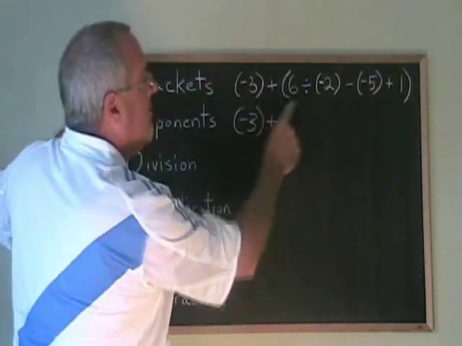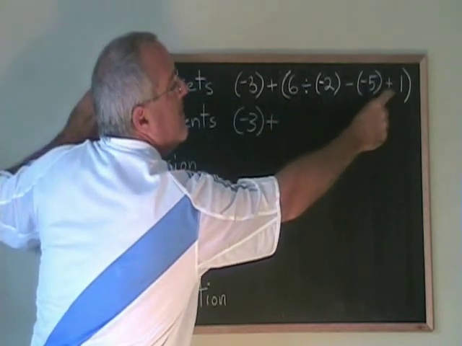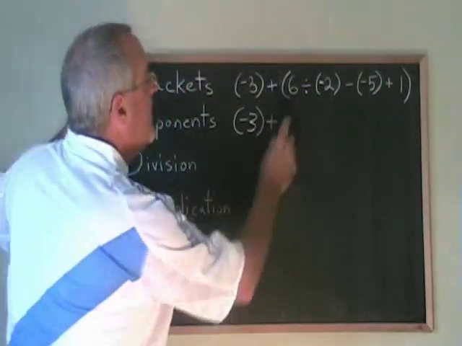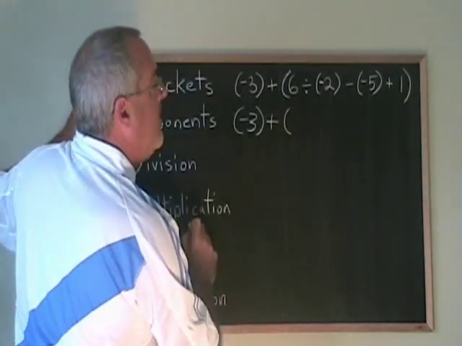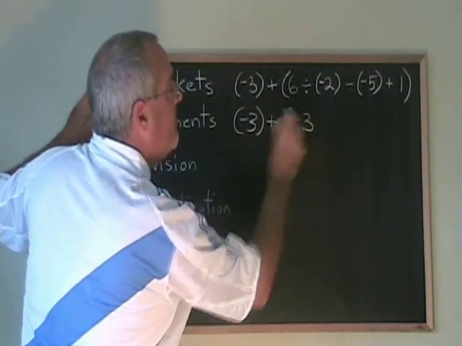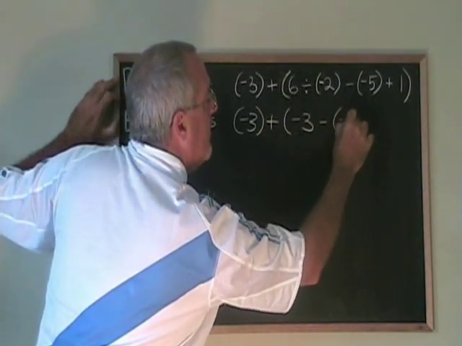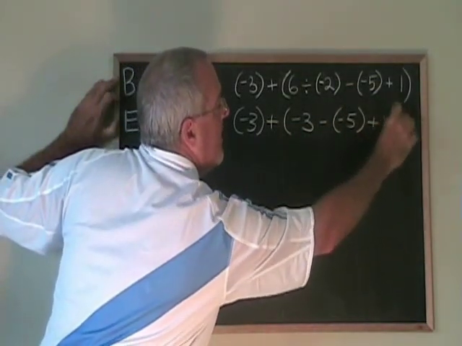In the large bracket, we have divided by minus plus. BEDMAS says we have to do division first. 6 divided by negative 2 is negative 3. And then we copy down the minus negative 5 plus 1 and close our bracket.